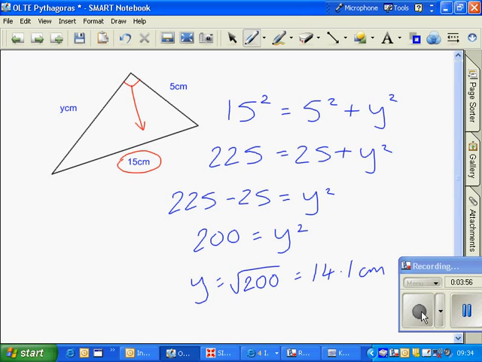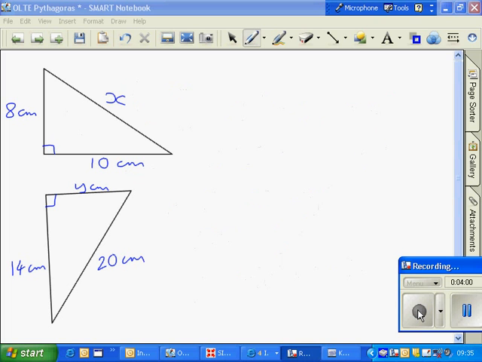And finally, to summarise, there are two types of questions they can ask you in Pythagoras' theorem. Number one, they can ask you for the hypotenuse, or in the second type of question, they can ask you for one of the shorter sides. A problem a lot of pupils have is knowing how to actually write that down and understanding the value which they get. In the first one here, we've got x squared is equal to 8 squared plus 10 squared.